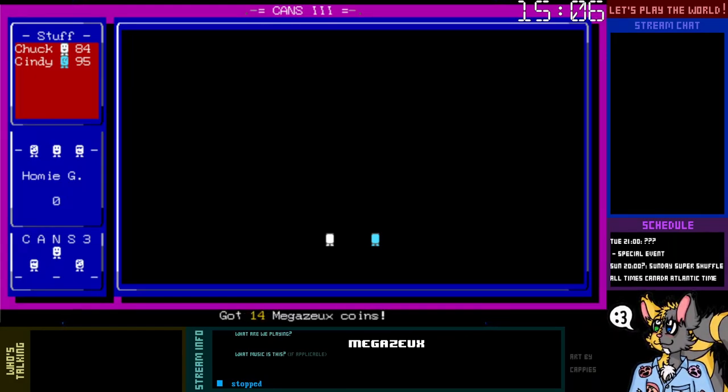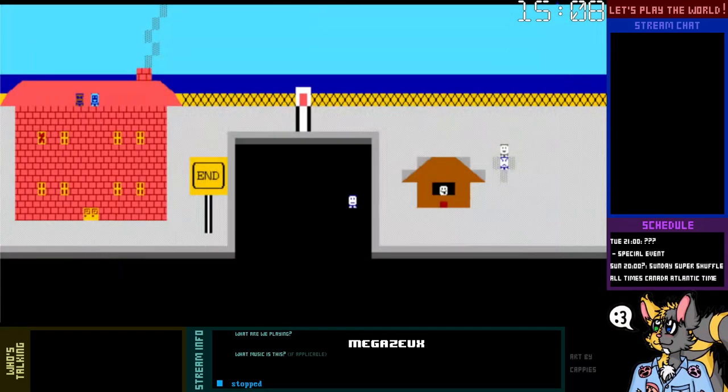Chuck Steam 1 got 14 MegaZeux coins, got 12 MegaZeux score.